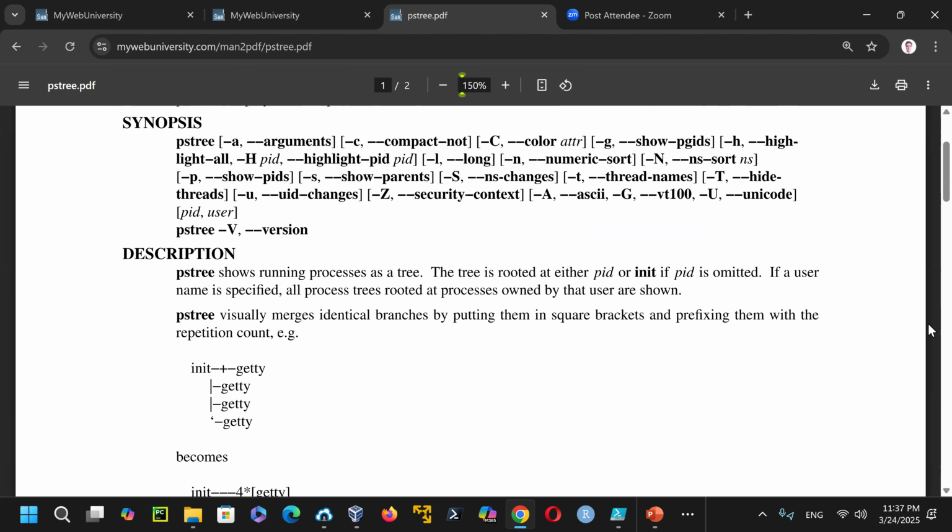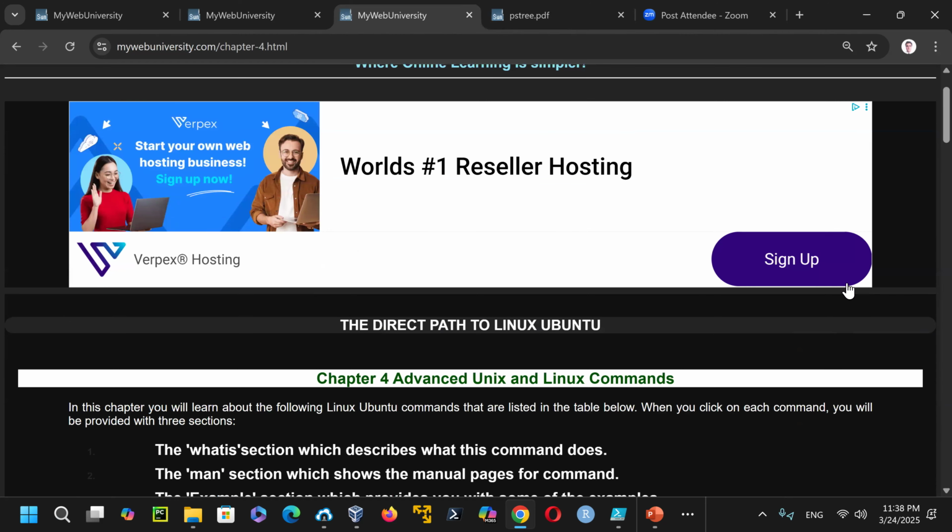So this is very cool. And then when you're doing it on the website, that displays the output for you, like I did on chapter 4, I click on this page.